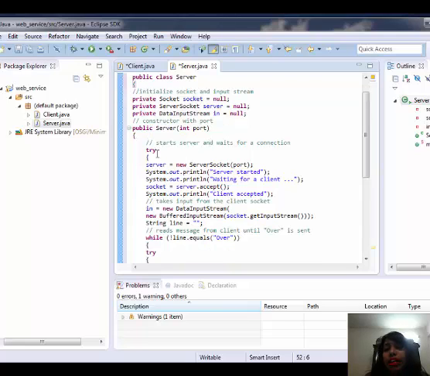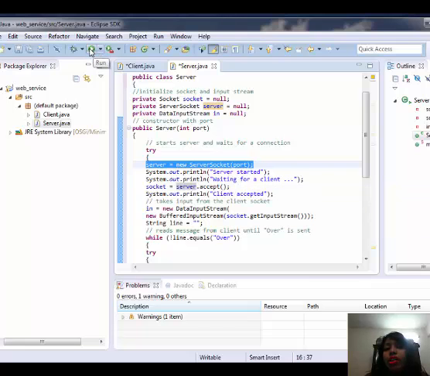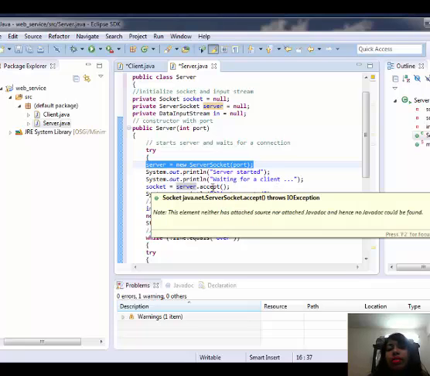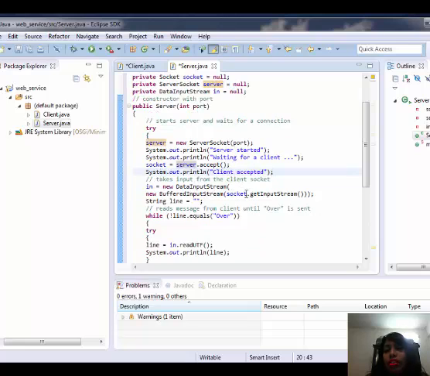The system will say that the server is started and waiting for the client, because it's basically the port connected with the client. An object is created for the port, and it just waits for the client to be accepted, or to type something or write something. When the client is accepted through the socket, the system will show us that the client is accepted.